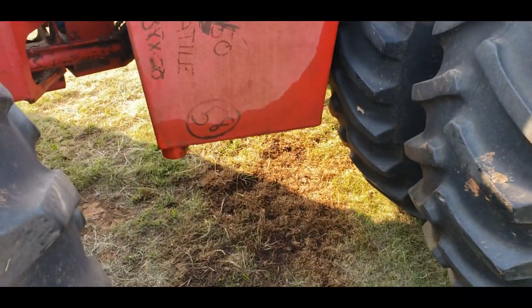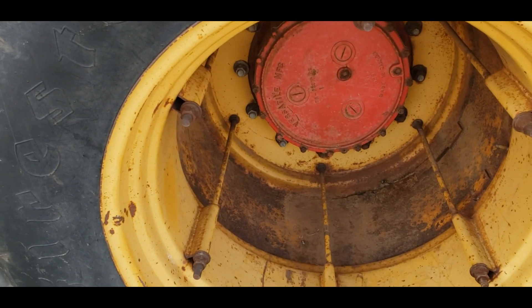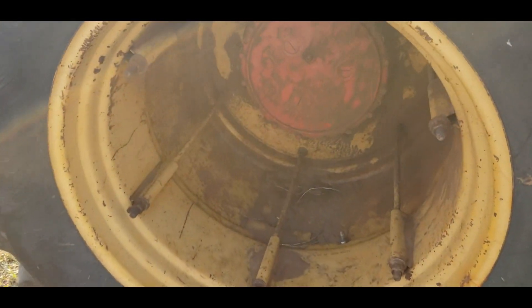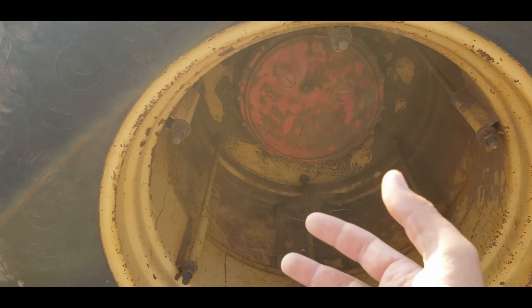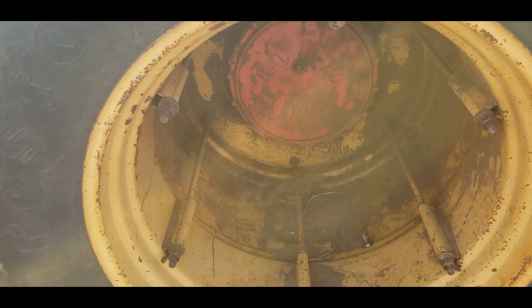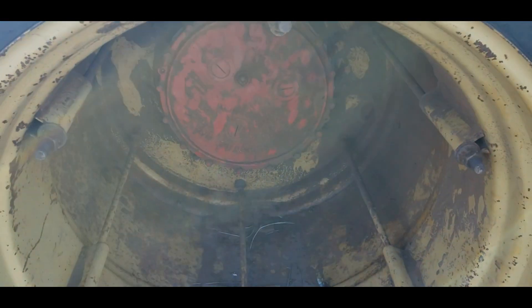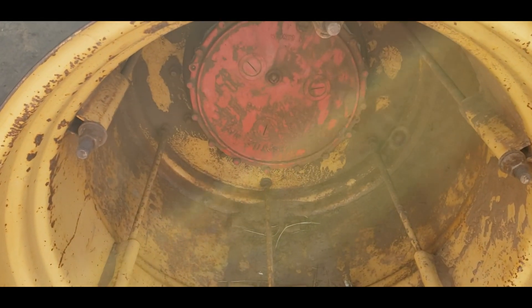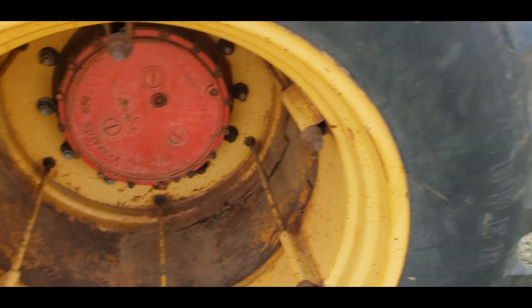No leaks back here, the axles are not leaking, the pinion seals are not leaking. The transmission does leak — I'm almost certain — I just don't know where. All the tires are still holding air. I checked the final drives and both axle fluid levels when I changed all the filters, and the planetaries all check out fine. Interestingly, on one wheel the entire inside was completely brown and covered in dirt — I thought we had a major leak. I suspect somebody's been in this before based on the amount of RTV smooshed out around the planetary housing cover, but it's not leaking bad — I only added about a pint to that one.